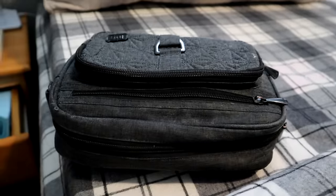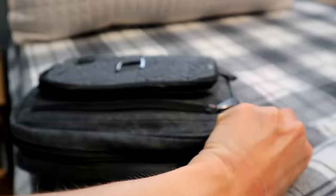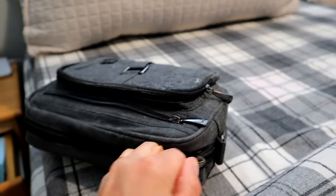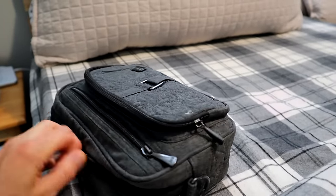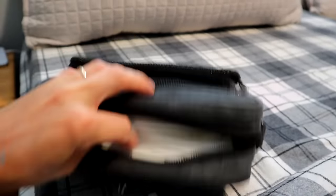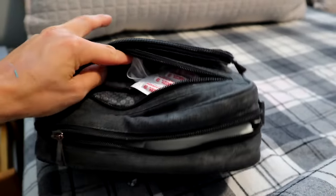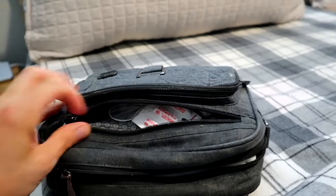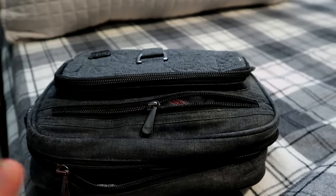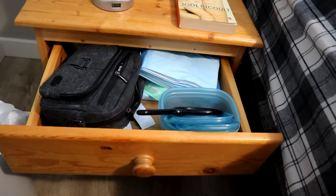The last thing that goes in my drawer is this case that I always have in my backpack — it keeps wipes and catheters in it, everything I would normally use during the day. So I keep this in the drawer, and it has my wipes in it that I'm going to need for the night. And in the top section it also has my suppositories and some gloves that I use for my bowel routine in the morning. I just take it out of my bag, make sure it's stocked with wipes every night, and slide it into the drawer. And this is what the drawer looks like when I go to bed.